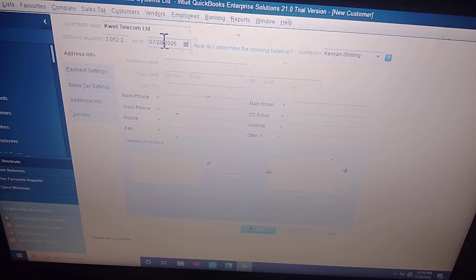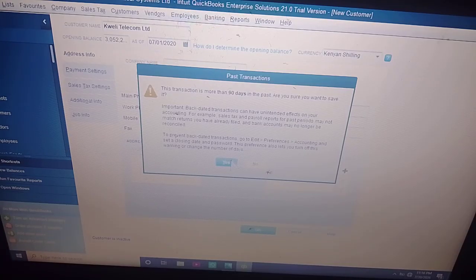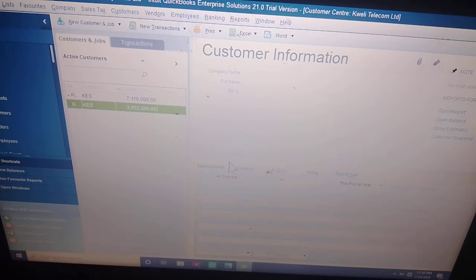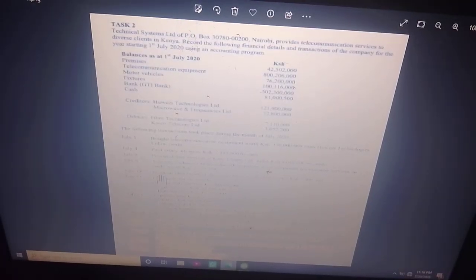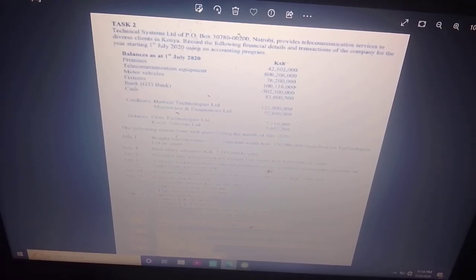Then the starting date, then we are now set. Next we are required to do transactions for the month of July 2020.